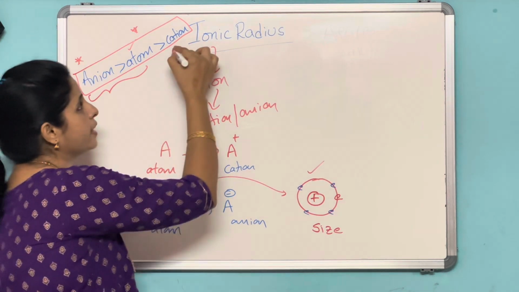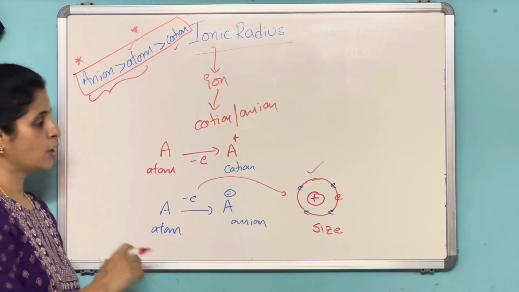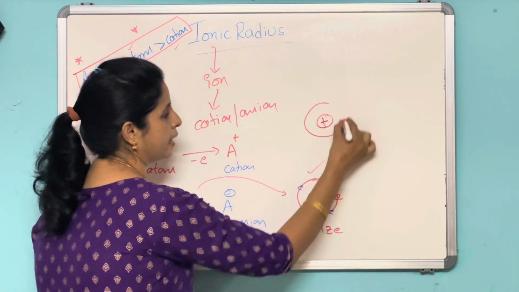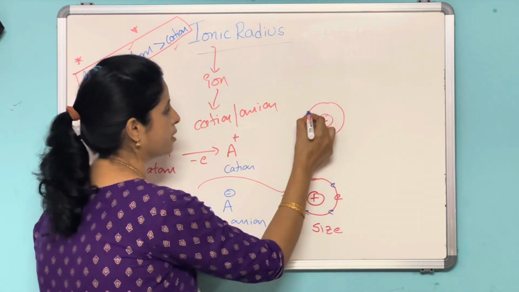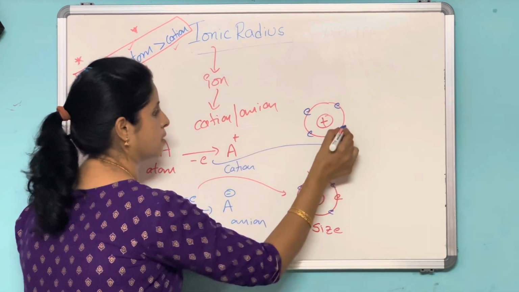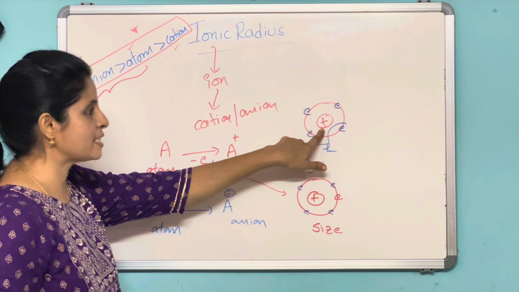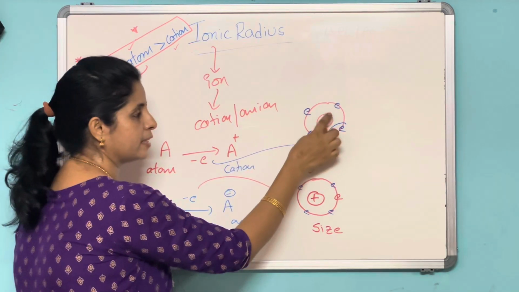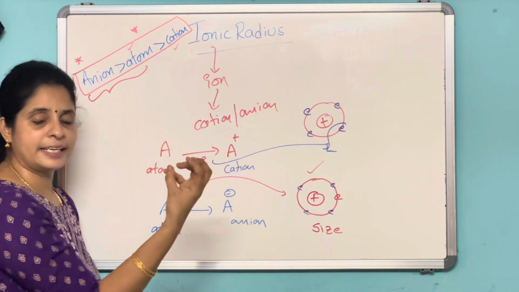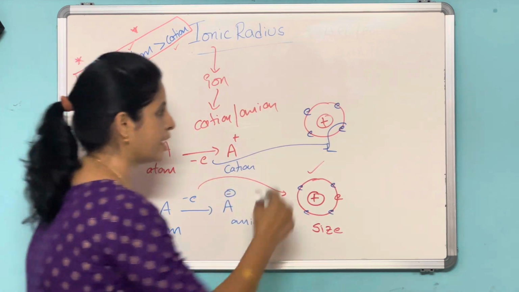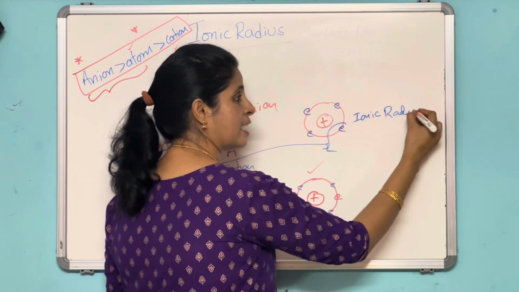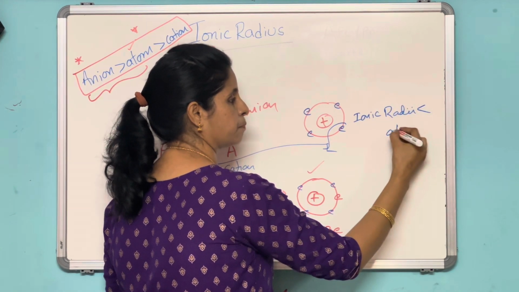Now, how is the ionic radius of a cation lesser than its parent atom? For example, how is the cation formed? Same system. Here is a parent atom, and assume it has 4 electrons: 1, 2, 3, 4. From this, we are removing one electron. Same nuclear charge, but we have removed one electron. So there will be an increase in the attraction between the nuclear charge and these 3 electrons. It will attract the electrons towards itself. The ionic radius of a cation decreases; it is lesser than its parent atom.